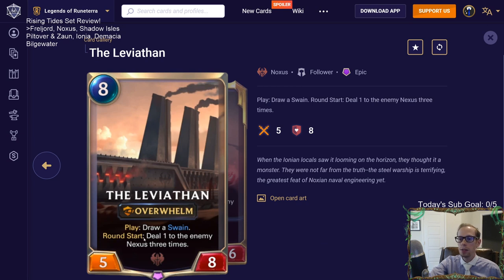And then, yeah, round start, deal one to the enemy Nexus three times. So it's not just three to the enemy Nexus. It is one, three separate times. There's probably ways to have that increase. Like, maybe you're playing, what's the card? Is it Funsmith? Funsmith from PNZ that has all of your skills do an extra point of damage? And so then it would do two to the enemy Nexus three times.